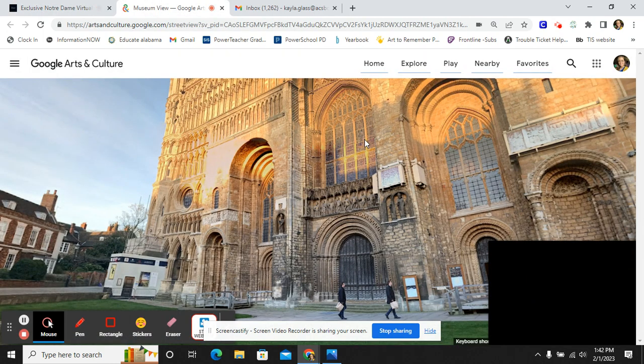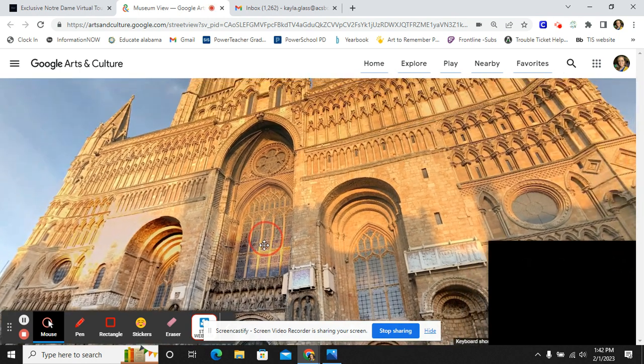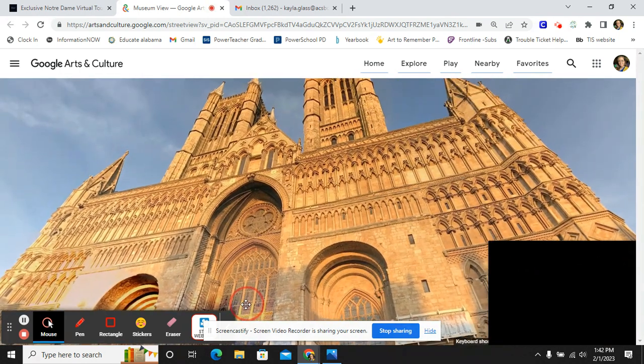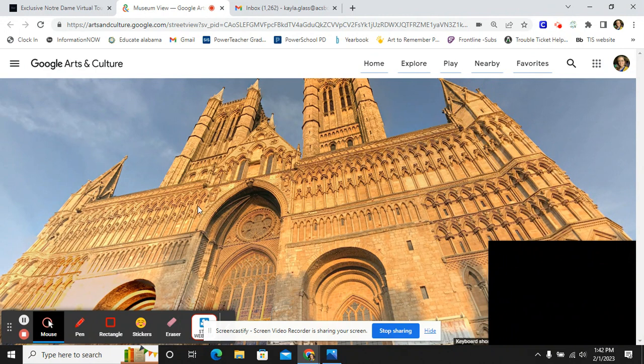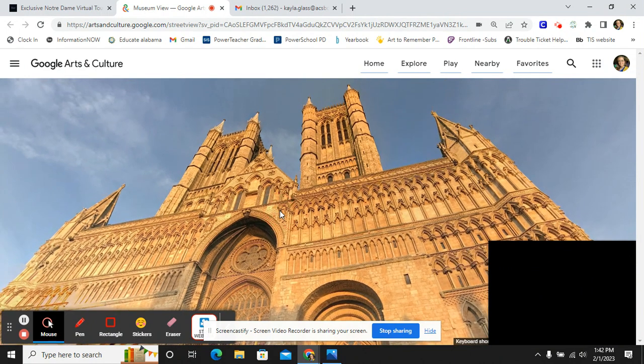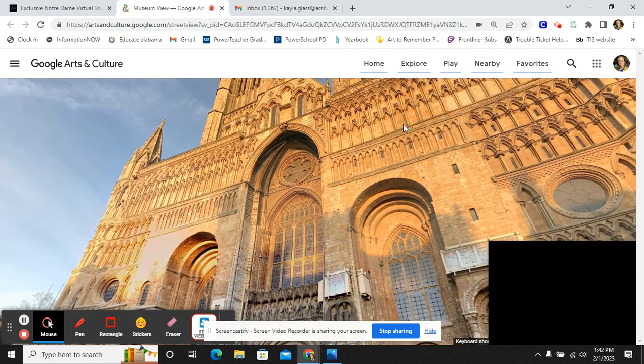So this is another example here. This is another cathedral that is found in France. As you can see, it's very similar to the Notre Dame, but definitely different. You see the same style features, so it's something you can identify. Modern day churches still have some of this stuff. The Gothic architecture style is very, very popular.